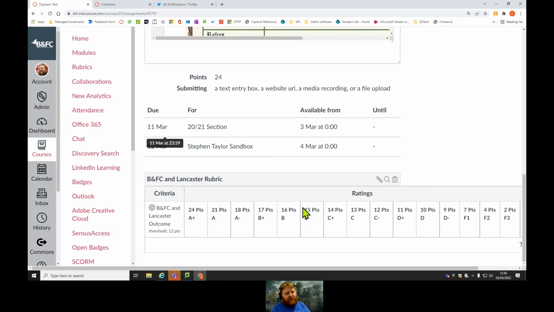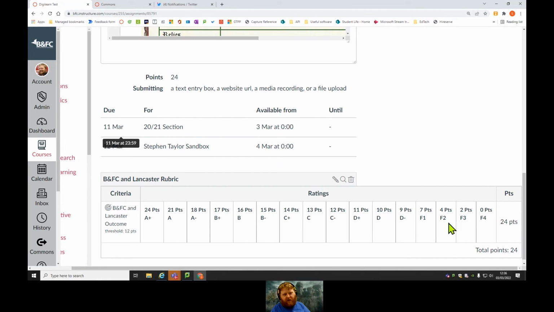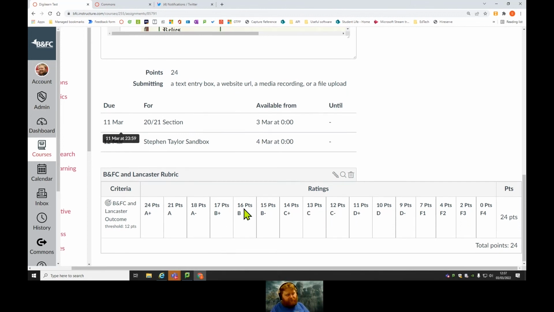So I'm going to use this rubric, which is our latest rubric. And as you can see, these are the points I was referring to before. These are very specific point values adding up to very specific grades. So that's why with my letter grade before, it had to be very specific. We had to look at what's the percentage of 24 that will give me F3 if I type 2 in it. What's the percentage of 24 that will give me C if I type 13 in it. So I had to do the percentage calculations for that to make it work. So that's one that we use.